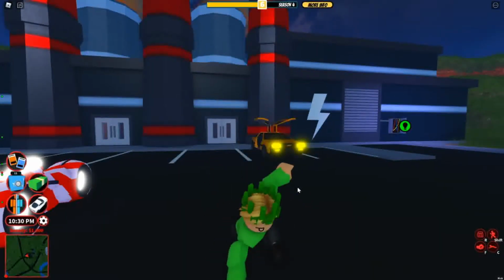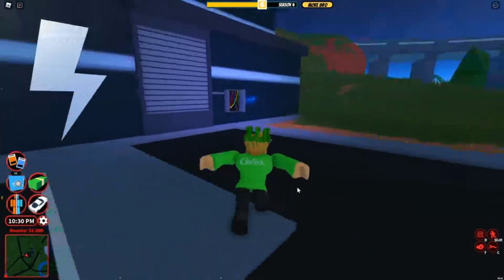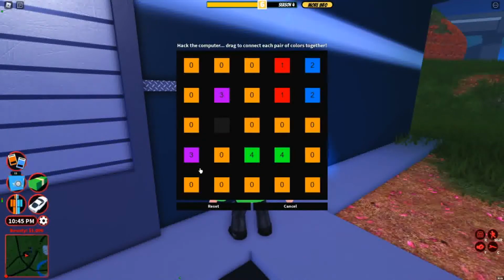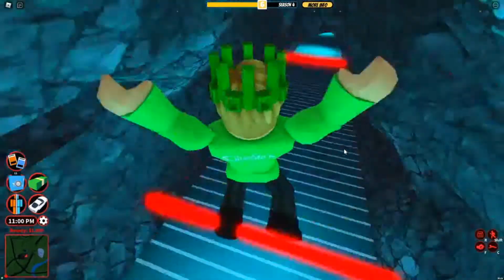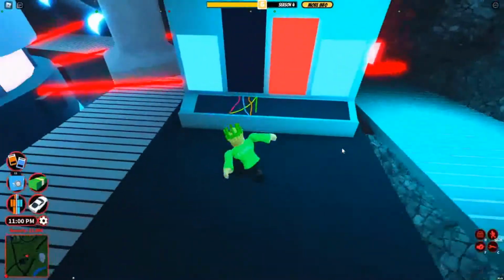And we are back. So the power plant has finally opened again. It opens every like 5 minutes, I think. So we're gonna connect the numbers like last time. I definitely failed on that one. And boom, there we go. So now we can go in here, and this is the strategy where if you're better and faster at the game, this is definitely the better strategy.